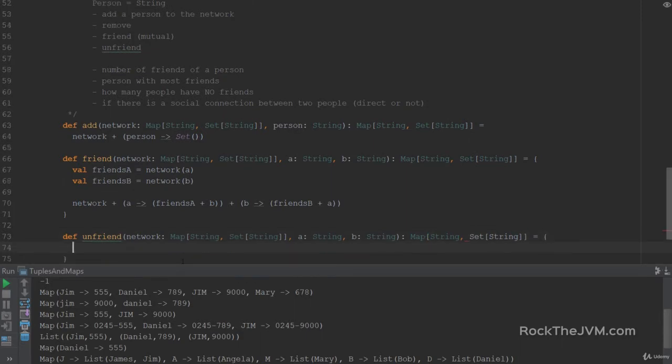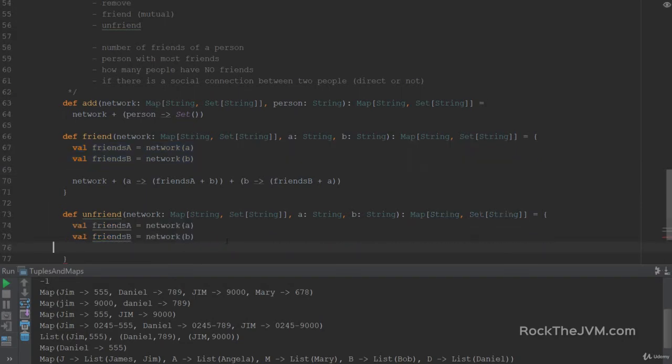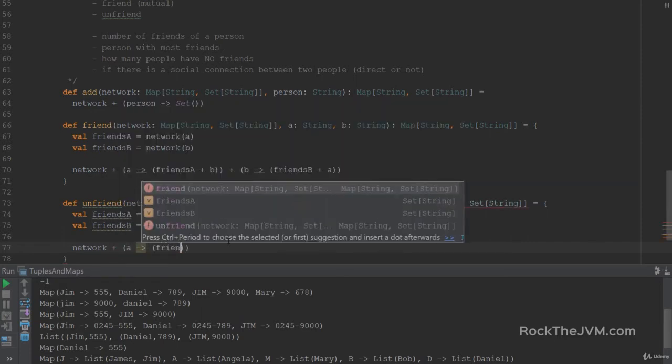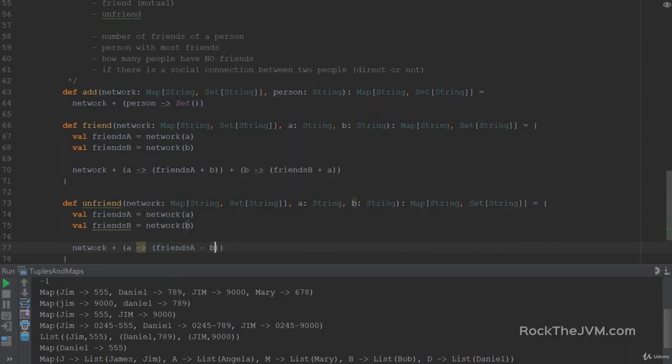The implementation is going to be very similar to friending, so I'm going to copy this over, and I'm going to say network plus, and to A, I'm going to associate friends of A minus B. So the minus sign is an operator which operates on a set and removes the element B from the set. And plus, and to B, I'm going to associate friends B minus A.